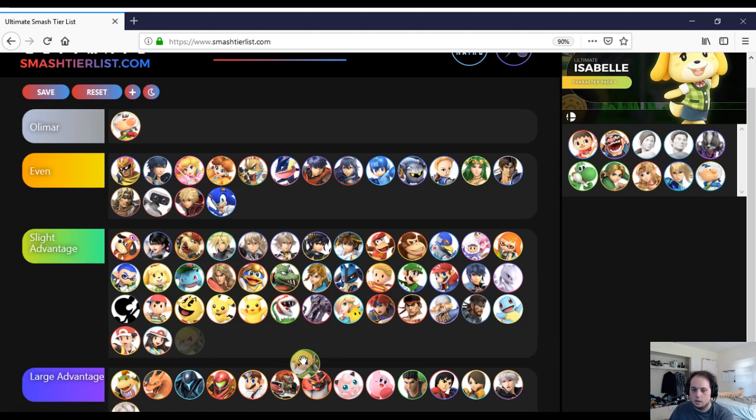Toon Link, slight advantage. We can block his projectiles pretty well. He has to play pretty lame, I think. He has to run away a lot, but if you're really good about it, you can catch his landings. You can punish him. Just be on top of your stuff, block his projectiles. He's very straightforward in how he plays the game, and I think that allows us to kind of weave around it. There's not too much to it.